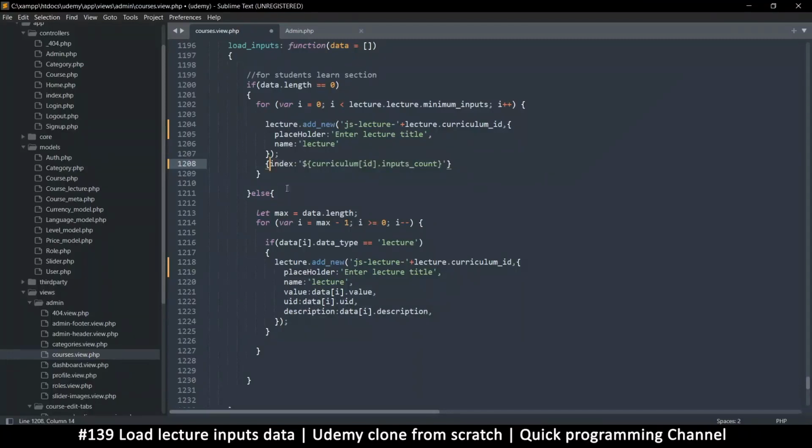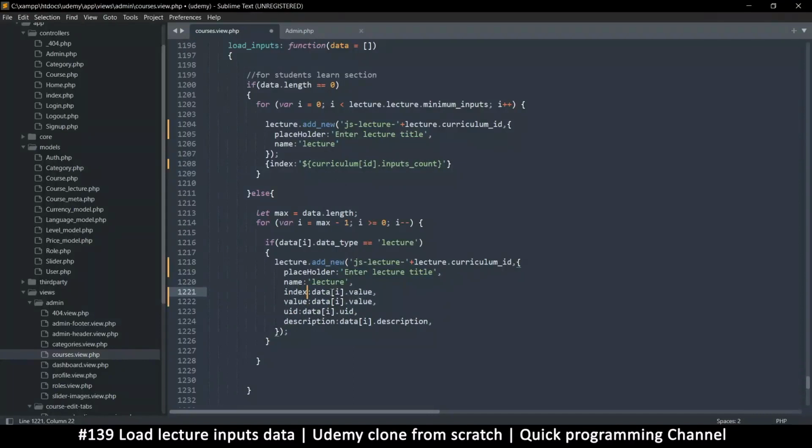And then there should be an index. Wait a minute. Okay, so that is the curriculum ID. So that's the index right there. Okay, so I'm just going to duplicate this and then put index here.